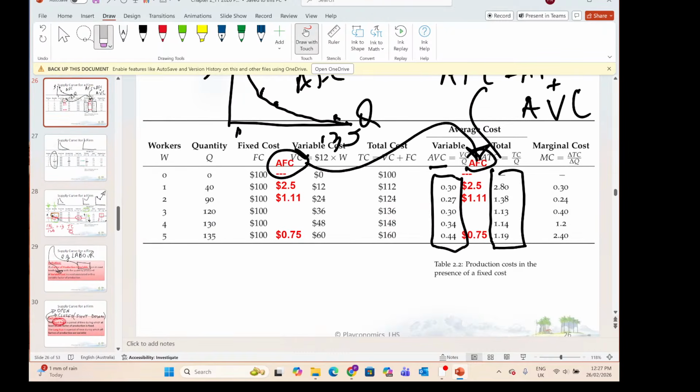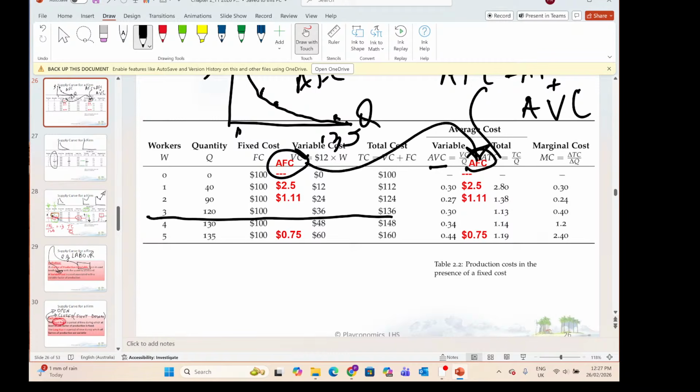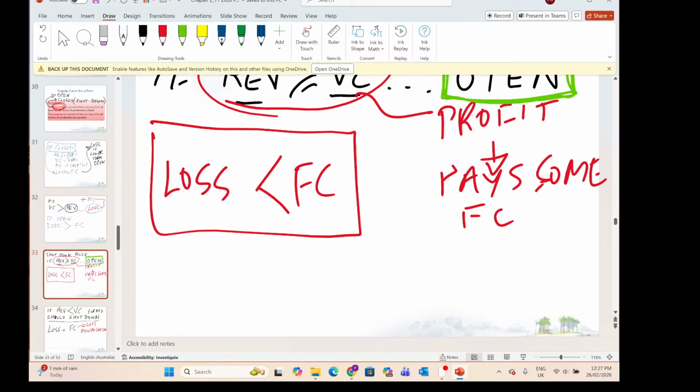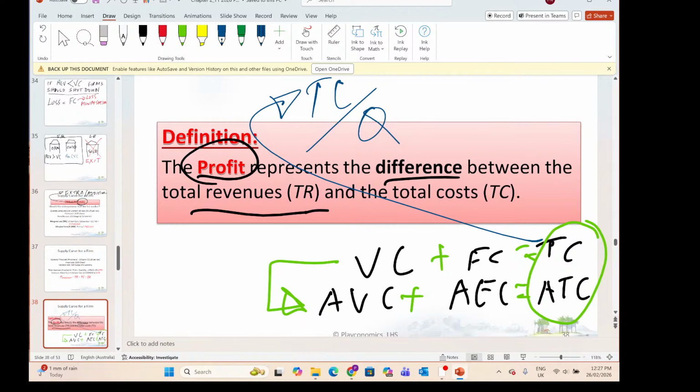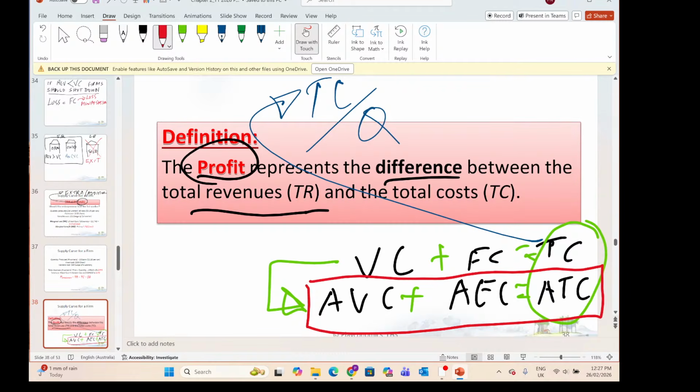So on this slide, clean it up. How could we get our average total cost? If we add across here, or the line above is probably better, getting our average variable cost, adding our average fixed cost, and here is our average total cost. So we can get to our averages two ways. One way is total cost over the quantity, or the other way is, as I said, get the average variable, average fixed, and that will also give you the average total cost.